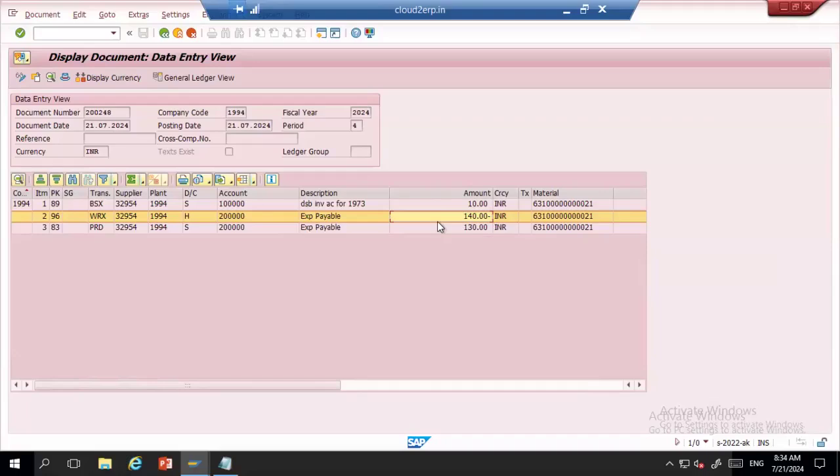Any questions? So this is how the pricing procedure works. So practice once or twice only, then you will be able to understand what are the each component, each configuration, what we have done. Because seeing once, you will not able to understand completely. You need to practice thoroughly to understand this part.